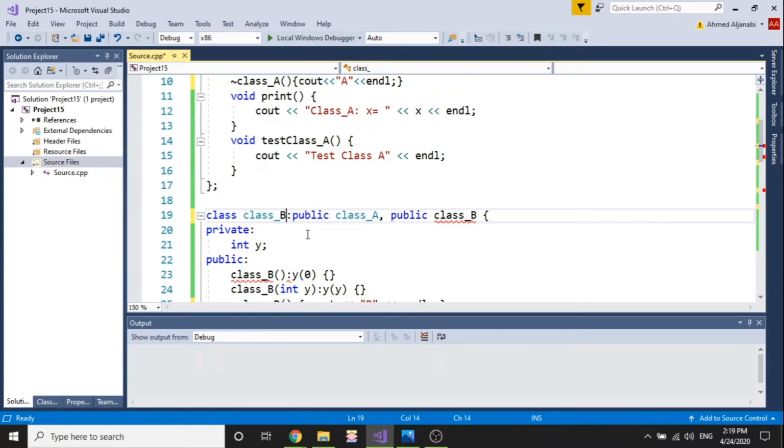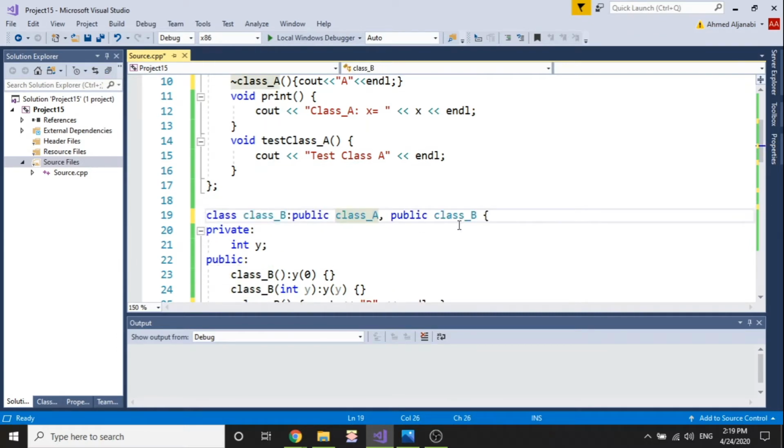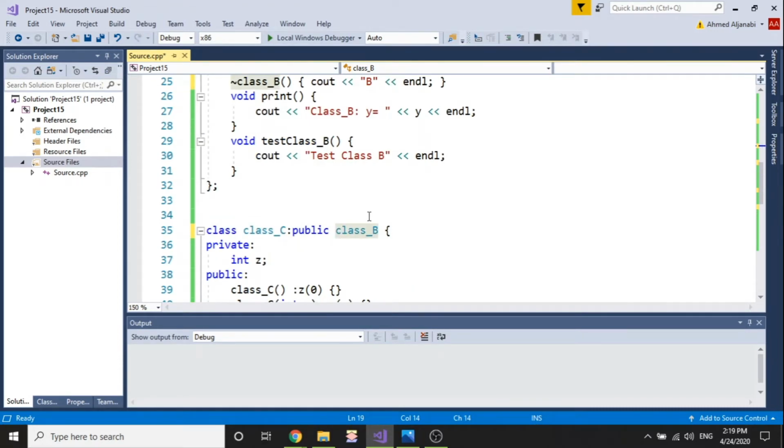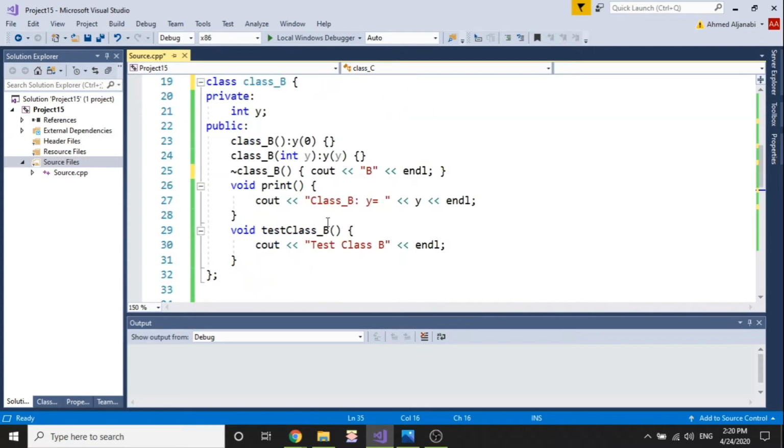This is class B. I was supposed to take this, Control X, and I was supposed to put it here, Control V. It didn't like it because we got a double colon. Okay, so here you go. I can have class C, which is inheriting from two classes, which again is acceptable.